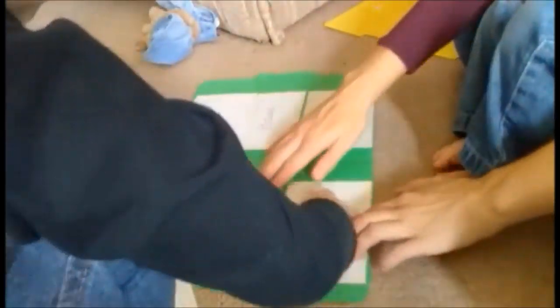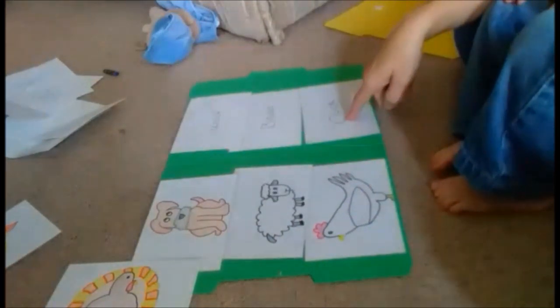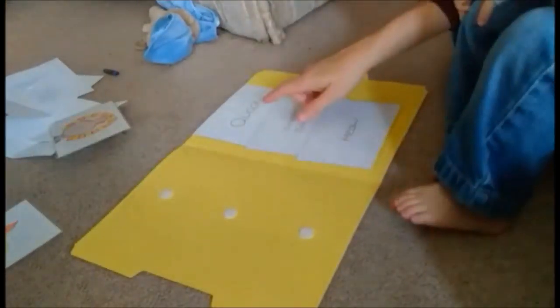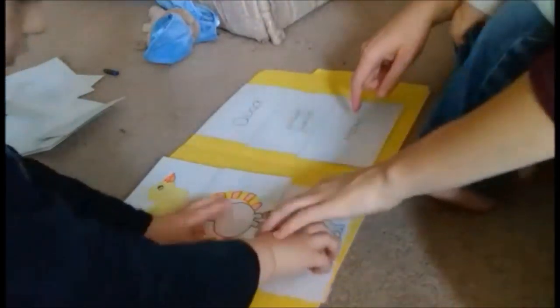I like to use this with Paxton as well for smaller kids. Just do the sound, say the sound, and point at the animals and say what kind of animal it is as well. I also made these flashcards that just had farm words on it.